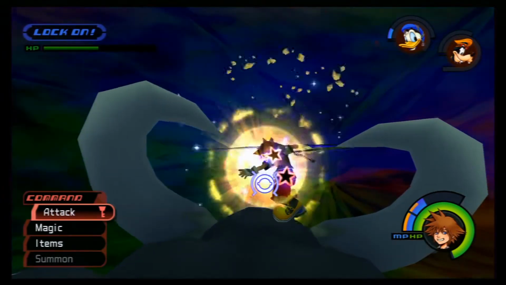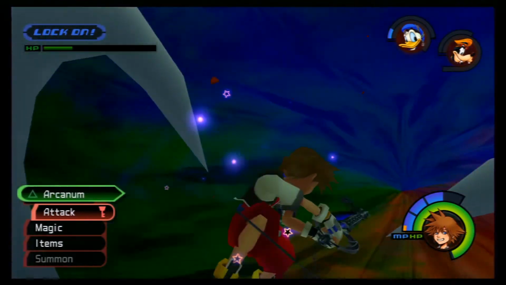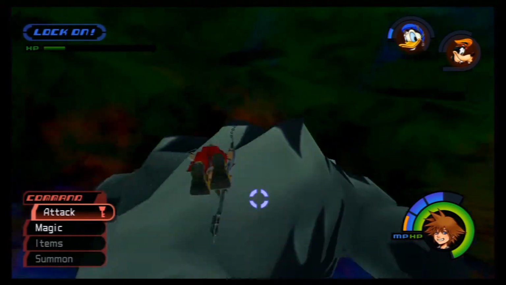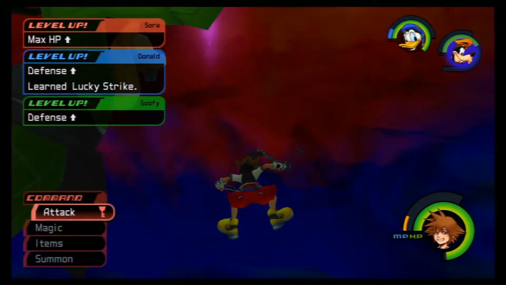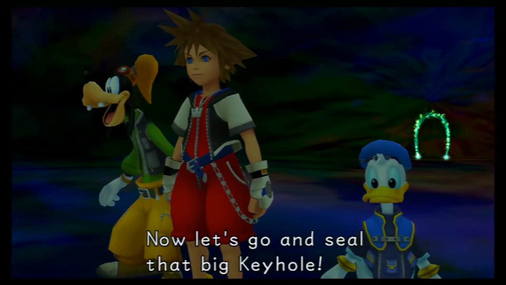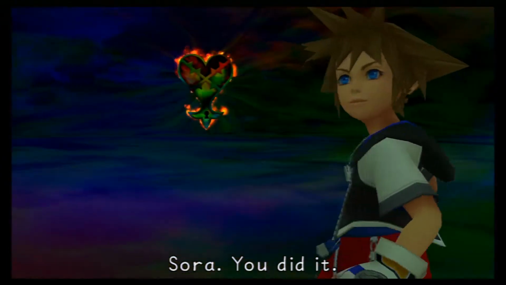See if we can do it by ourselves without Donald and Goofy. I think we can. One more Ars Arcanum will do it. There we go. And another level up. And we got the Omega Arts. Finally. Pretty good one. Now let's go and seal that big keyhole. Sora, you did it.